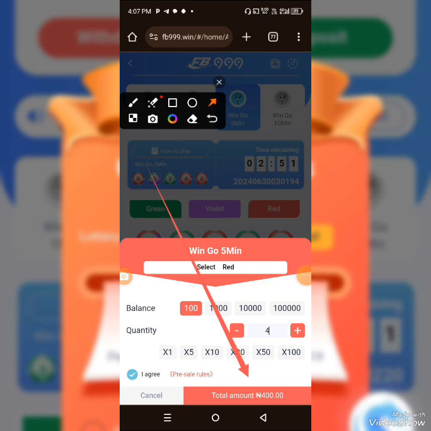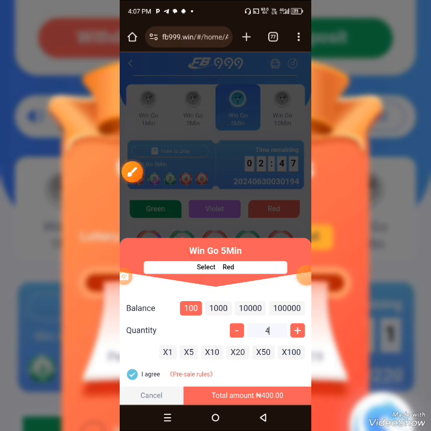You understand? So this 4 now, that means if I should win this 4, I'll be getting 800, which is times 2 of my money. So if I get 800 now, that means I've recovered even the first stage which I lose. So that does it. If I actually lose in this stage, I will go ahead to put maybe 6, which is 600, so that I will recover the 2 money too. So that does it. That's why I say you'll be earning from this site actually.